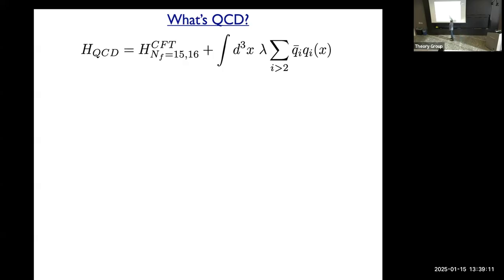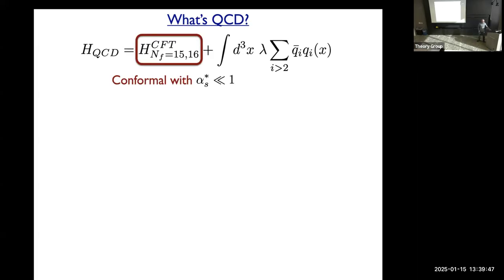So QCD is: take QCD, add a bunch of flavors to the point that, for example, you have 15 or 16 flavors. That is a CFT. It's a CFT because the fixed point coupling is small, so it's reliably a CFT. And then get rid of all the extra flavors that you don't want, right? Maybe if you want to just have the up and down, get rid of all the extra flavors except for 2, right? So that's our concept of what QCD is. So it's a relevant deformation of the CFT, right? And this is conformal, as I said. People believe that it is conformal.